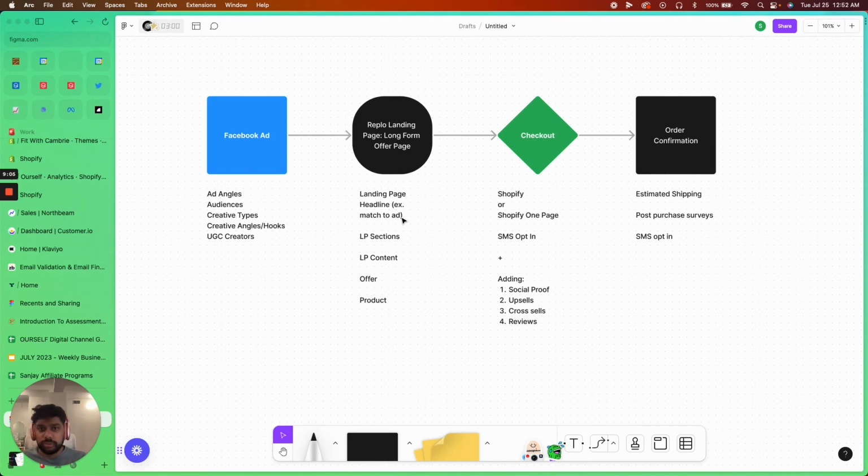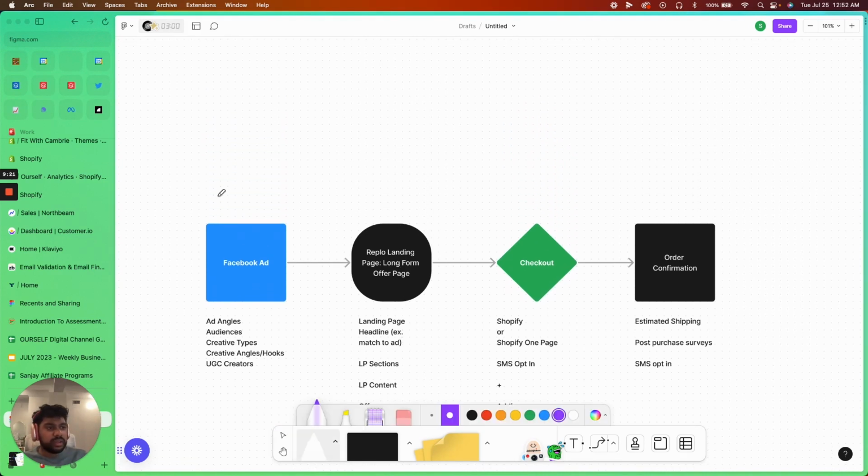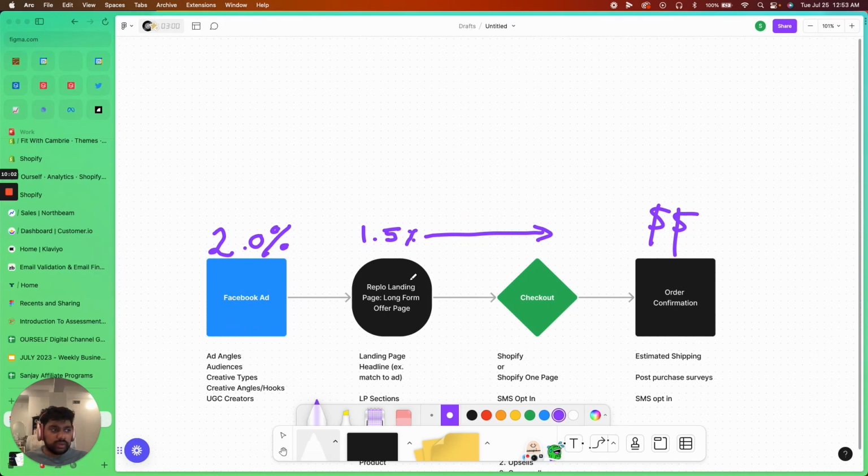Now, what do you do from here? Now, this is the part where you think, okay, I know what you can do, and you can start to layer in data, right? So let's say you've got a 2%. I'm going to try that 2 again because it looks so bad. 2. Oh, yeah. All right. You get a 2% conversion rate on your ads. You get a baseline of 1.5% conversion rate on your landing page. Let's just say that holds through checkout essentially. And then you're here. You got money. Boom. Incredible. Okay, cool. So these are some baseline stats.